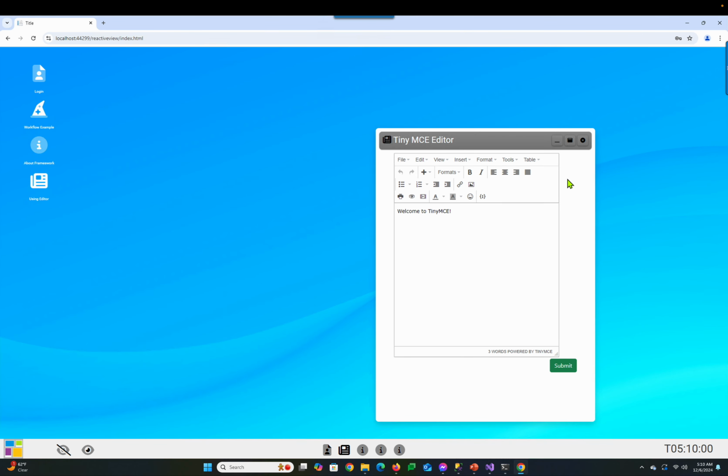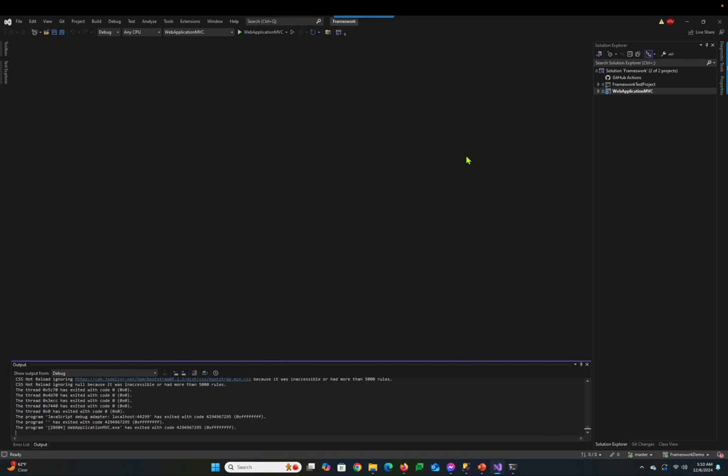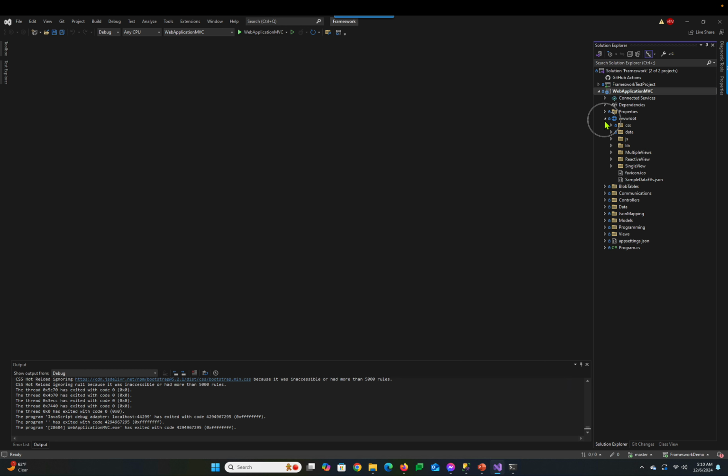Now let me dive in a little bit to the code. So basically, within Frameswork 1, we have a design principle. I'll go into the reactive view, and you'll see all the code within here. I have a concept called component pages.